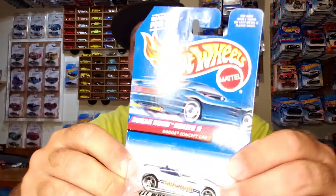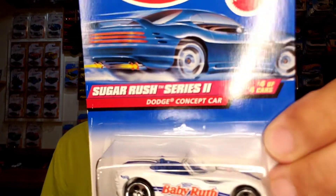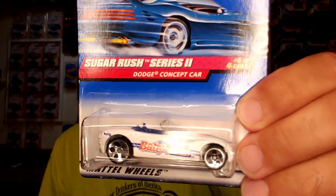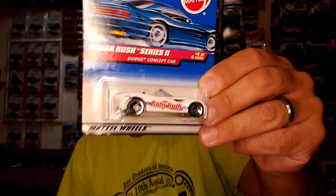Currently, he not only does peg hunts, he's a diecast collector, he's a big part of our diecast family. He races. He started racing and I am currently the track champion. I have faced the gauntlet and this is the car that I'm driving — the Dodge Concept car, the Baby Ruth Sugar Rush. It is known to be a fast casting. That's why I sent it. And look where it's at — at the top!